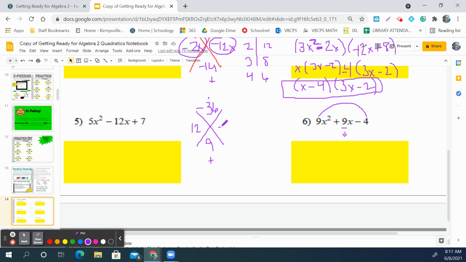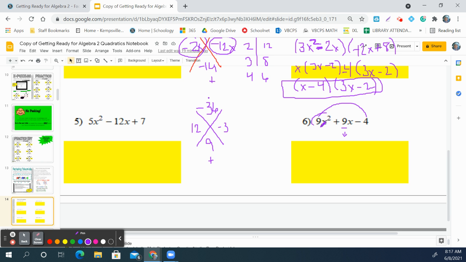12 and negative 3. You'll notice that whatever the sign is of your adding number, that's what your biggest factor has to match. So if this was a negative 9, we'd want a negative 12. Because it's a positive 9, we want a positive 12. Then if your multiplying number is negative, you need one negative factor. So that's how we got positive 12 and negative 3.